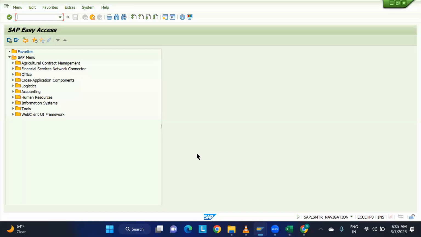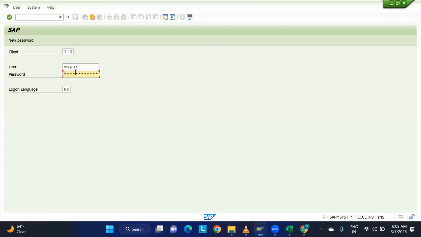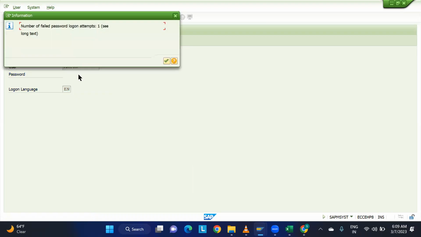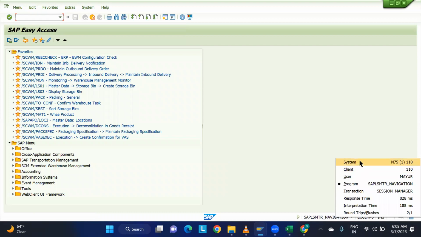If you check the EWM side, we can open the EWM as well. Here you can check, it is N75, CLNT is constant, and 110 is the client number.